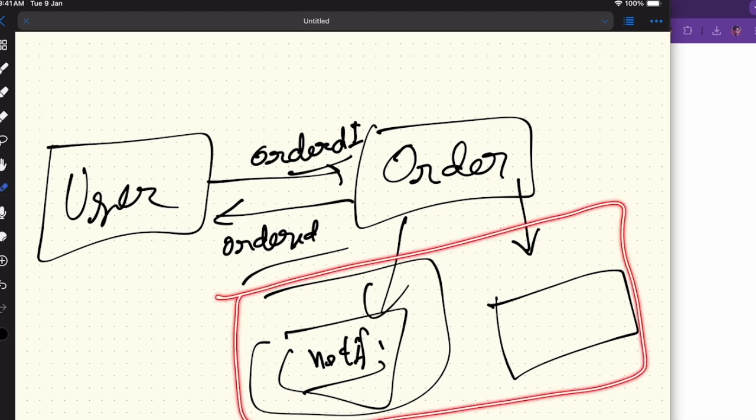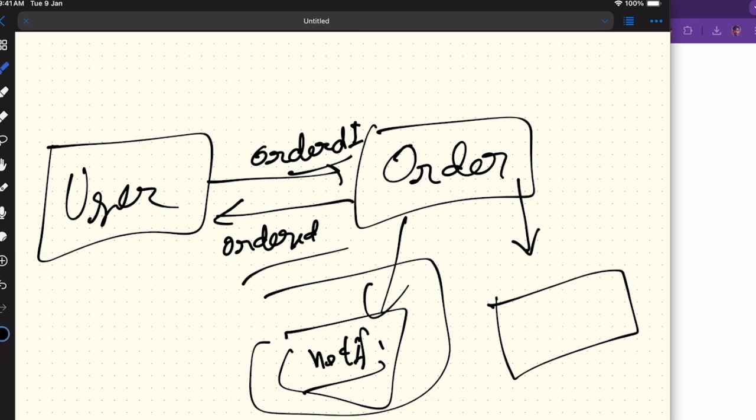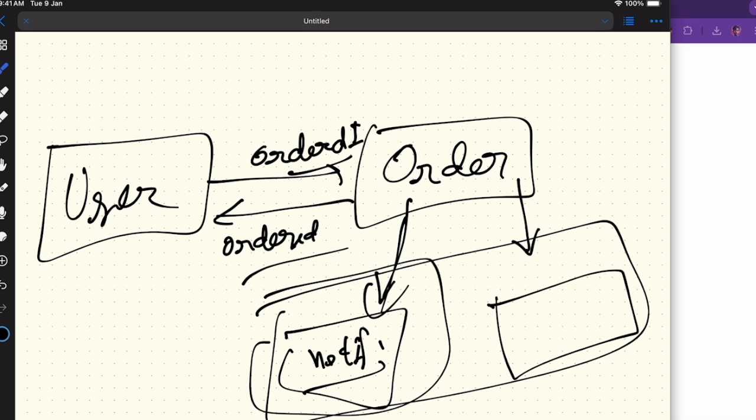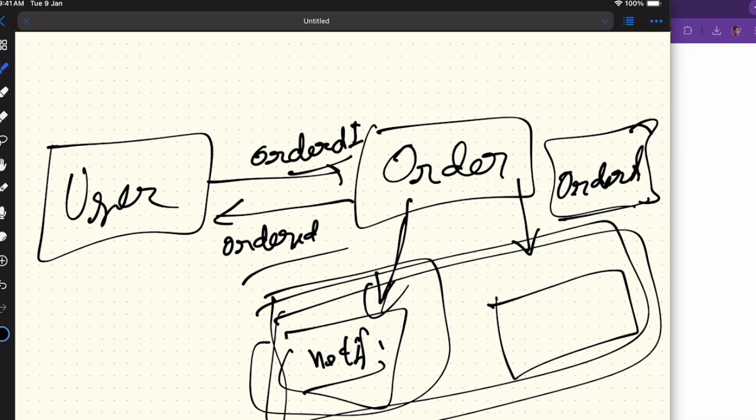So basically what you are doing here, here you have other services as well. To these services you are sending an event, and that event can be like ordered item or something. So here basically we don't wait for a response back from the workers, basically these services which are working on our event. But instead we will just respond back to the user, okay, your order has been done, and we will notify you soon, right? So like this we can do.